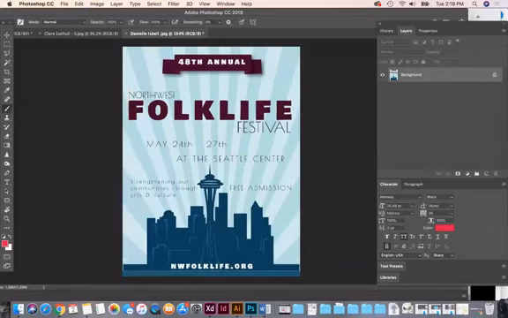So really nice type choices. You have this nice big fat typeface, and you have this really thin, elegant typeface to pair with it, and it works well together. I think my only concern is when you get it printed, you might want to do a test print. Sometimes a weight this thin may print great, but it may not. It just depends on the method you're using for printing and how big this will be. If this is going to be a super large poster or banner, you're probably going to be fine. But if it's going to be an 8.5 by 11 or a very small flyer, I'd be a little bit concerned about the weight of the type.